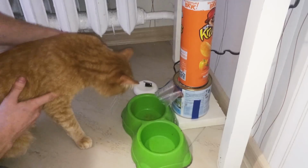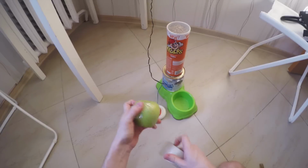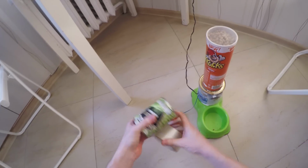Of course, it would be much simpler to have scheduled feeding, but we want ourselves and our cats to evolve and be smarter. That's why I decided to teach him how to press the button instead. At first I pressed the button with his paw, but that didn't work. Then I taped some food onto the button, and after a couple of weeks of training he understood the cause and effect.